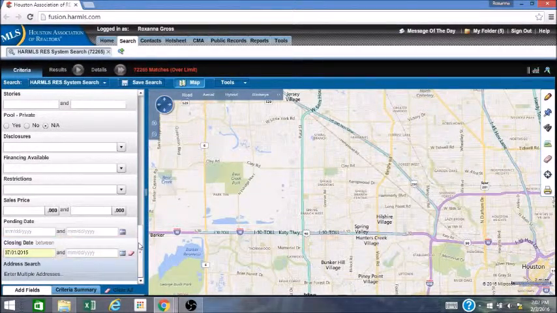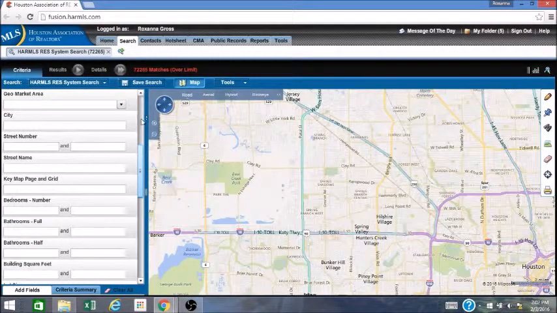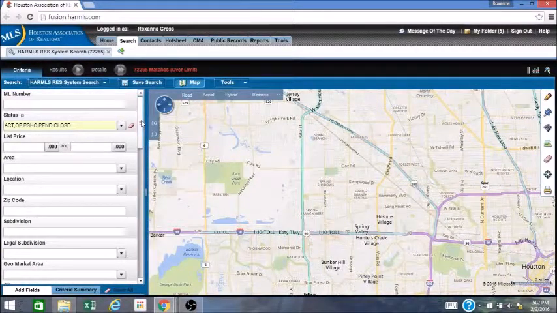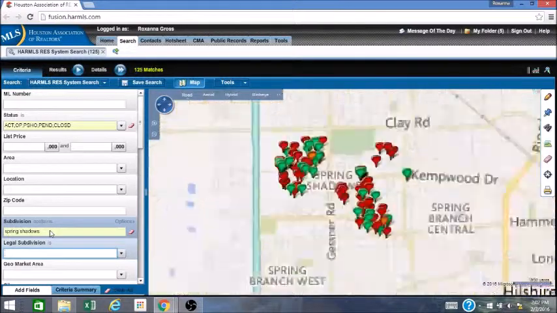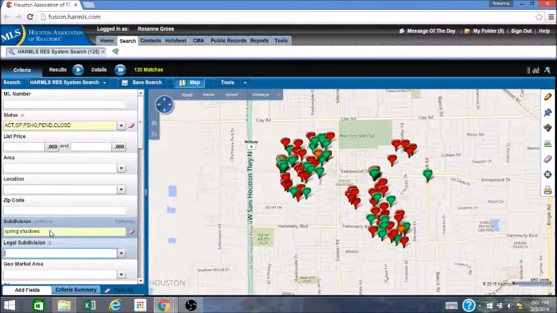Okay, so I still have too many matches, which means that I should have that many because I didn't put any criteria other than the whole city of Houston. So at this point, what I need to do is put in whatever property my client is interested in, or let's say I'm looking at a listing appointment. Now I know what subdivision that house is in for either of them, and so I need to run that. So for example, right now I'm going to run the subdivision name of Spring Shadows. And I'm going to hit enter. Okay, so there's 125 matches in Spring Shadows that have closed since last July.